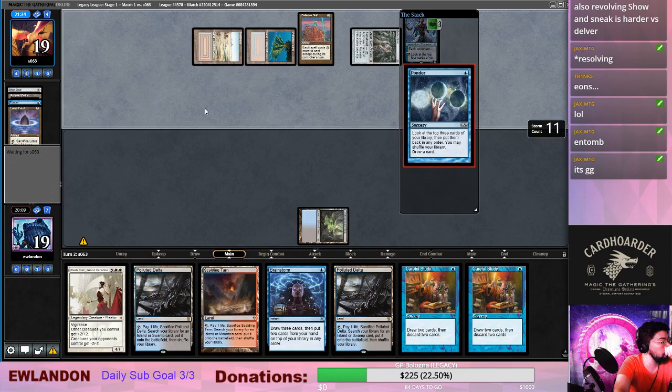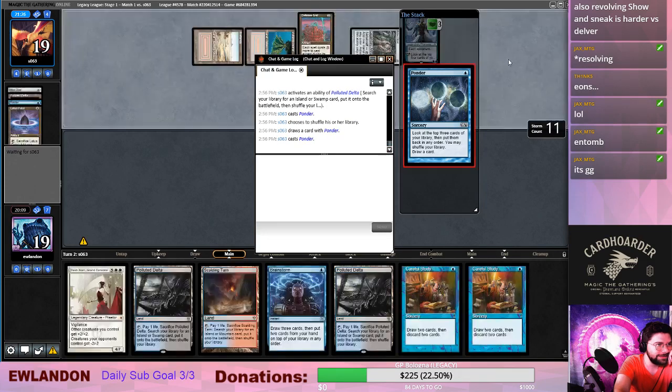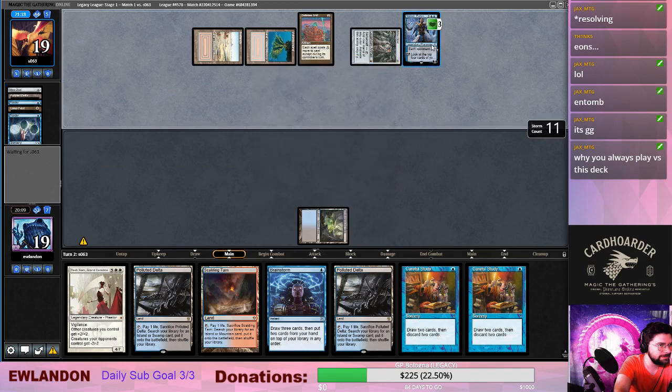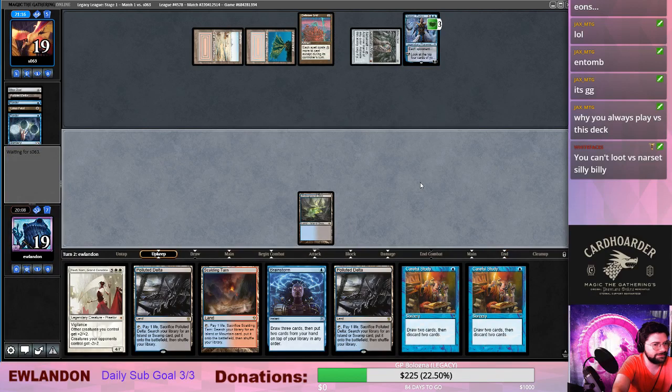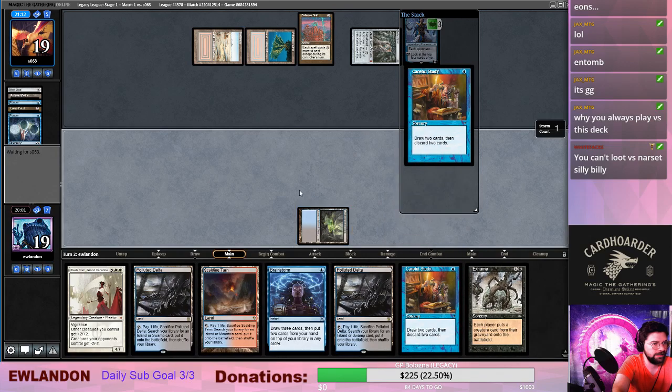I hope they cast Empty the Warrens and I loot into a Reanimate. It'd be really funny. I don't think they play Empty. Well, they must play Empty. What are they doing? Shuffle. Oh, I can't loot. God damn it, Narset. I can loot just fine. How dare you tell me what I can and can't do?